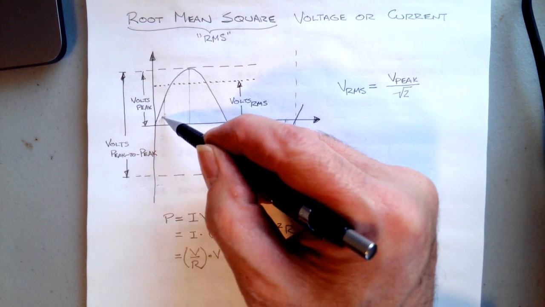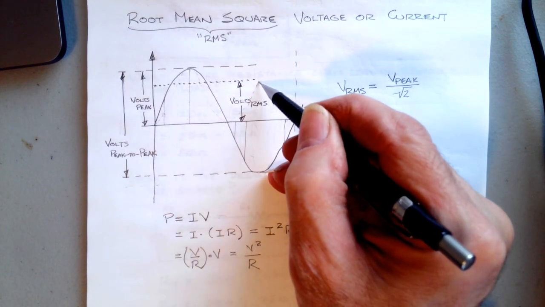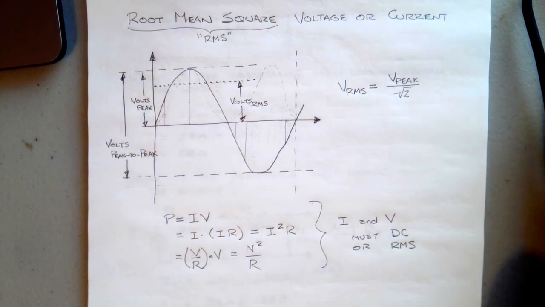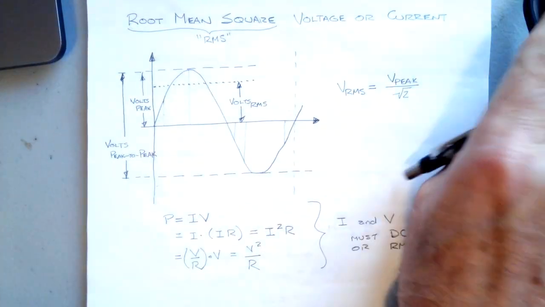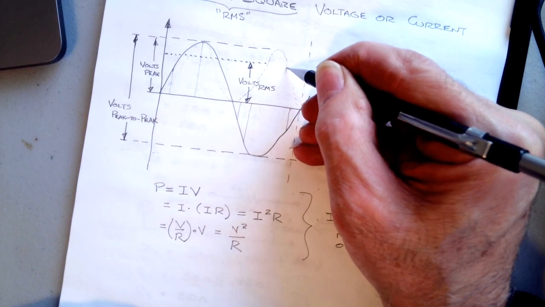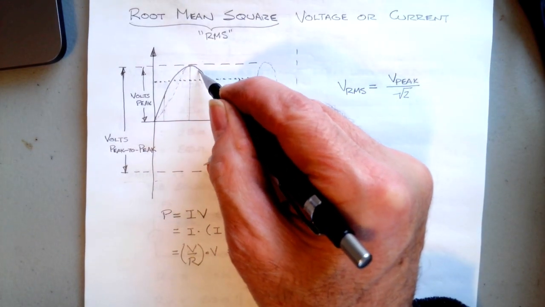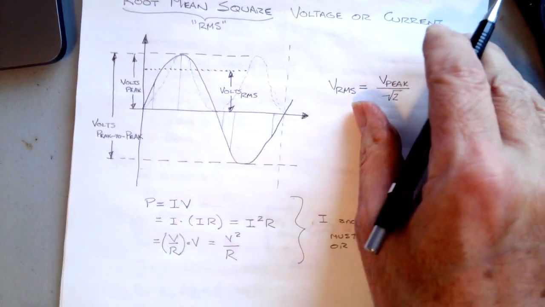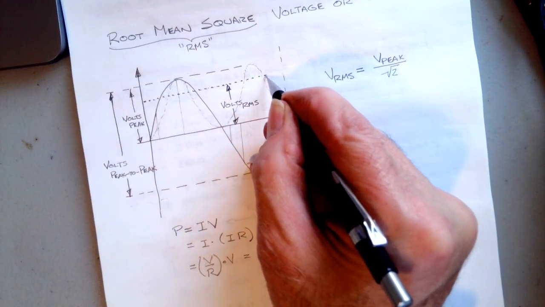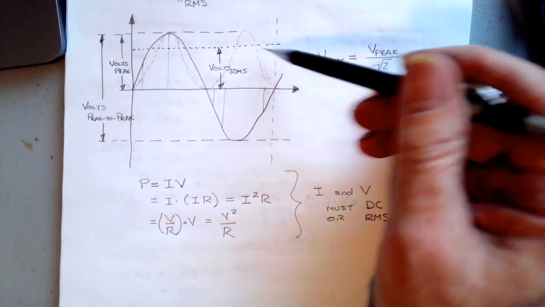The sine squared waveform will look something like this. It's kind of lumped over there—sorry about that. It will look something like there, that's a little better. Likewise, what number could we use to be the equivalent of that? That would be the average power delivered over this whole thing.